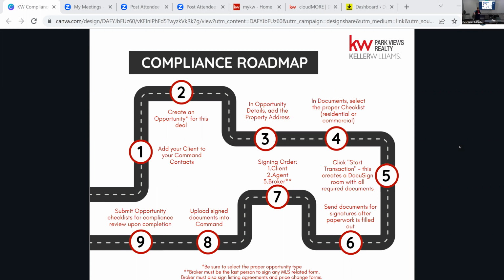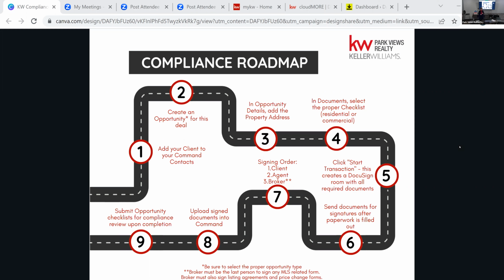Yes, ma'am. Amanda had said to make sure that the file is active in Command so that you guys can see it. Yeah, and we see them, but having the contract only signed by you and the buyers in DocuSign does us no good. It's not a fully executed contract. So as soon as you get that contract back from the listing agent, they're gonna email it to you. Download that contract onto your laptop, upload it into Command.